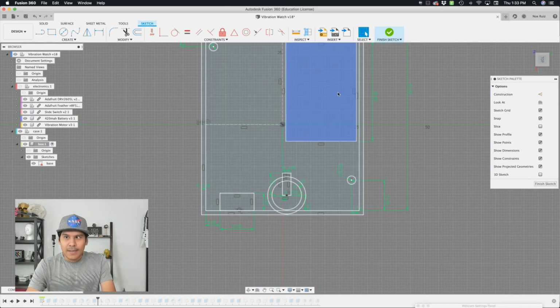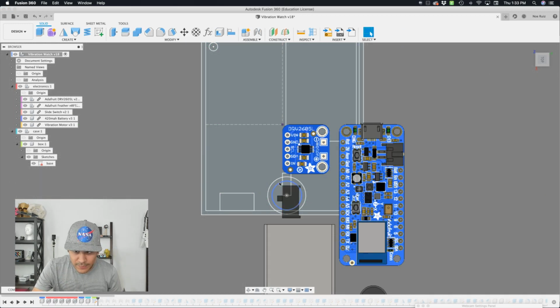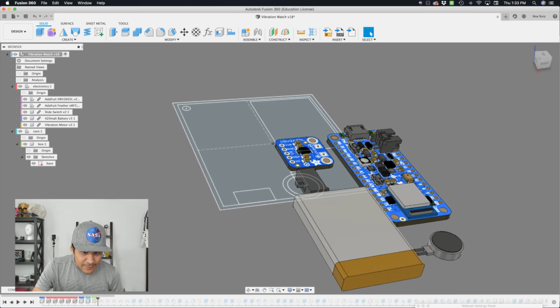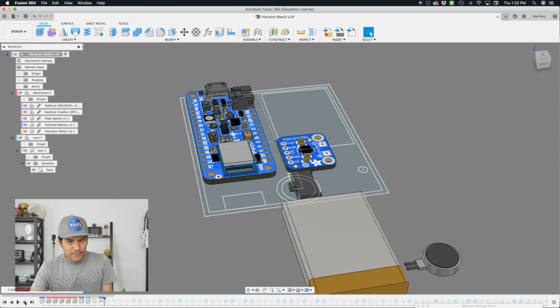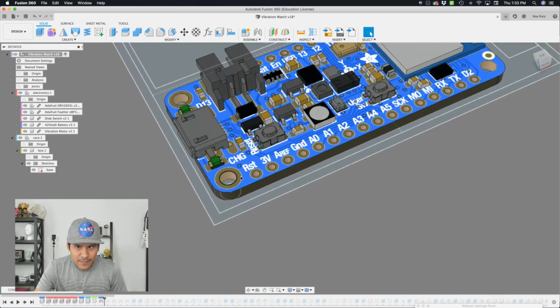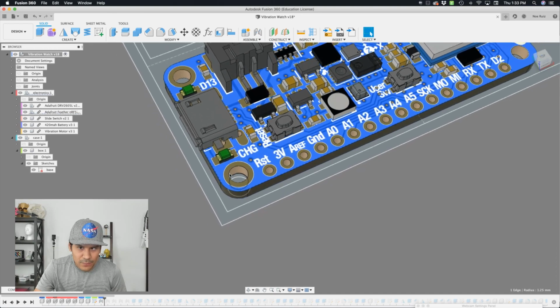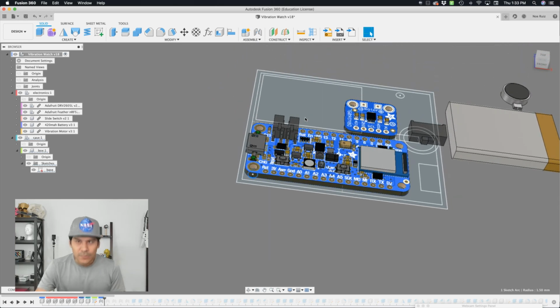Okay, so now that we have that, I'm going to go ahead and hit finish sketch and then start stepping through this. So I have my electronics, they're laid out like that. Now that I have my sketch finished, I can start stepping through and seeing how the joints are being associated to the components. The first thing I do is I've created a joint, and I've basically said I want this mounting hole to be centered with this circle here in this sketch. So you can actually use individual shapes inside of one sketch to drive these joints. That's what's going on here.